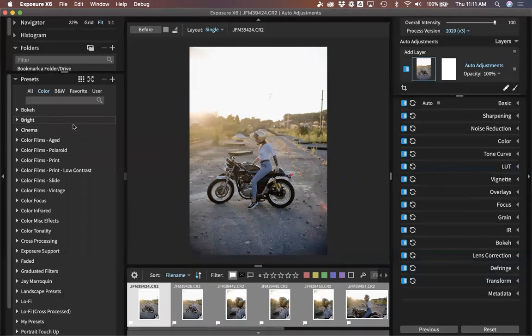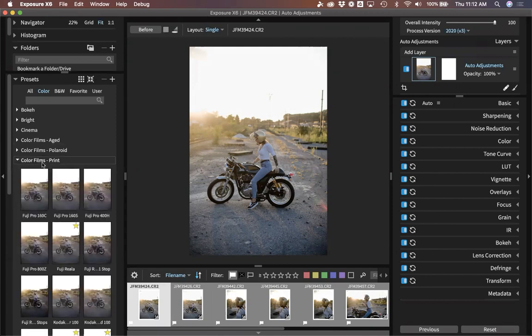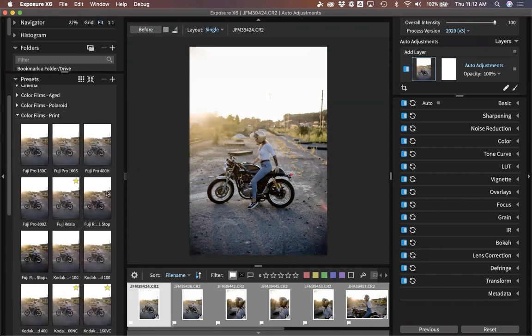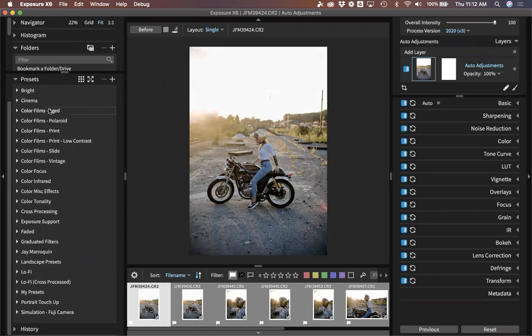Also, the rendering engine in Exposure was actually designed and built around accurately emulating these film stocks, even down to the subtleties of individual grains. So there's a bunch of different films in here from all over the history of photography and creative effects as well. They are organized into categories, so it makes it easy to find what you're looking for.